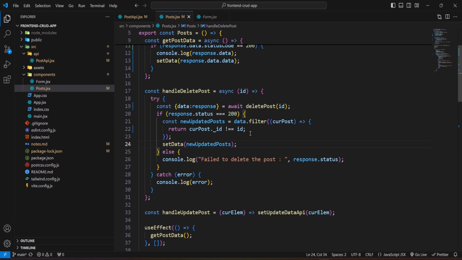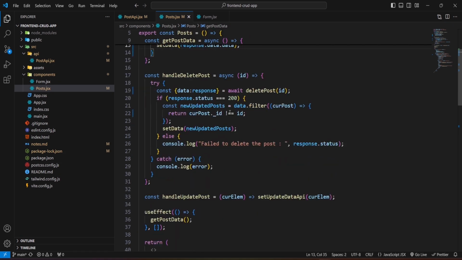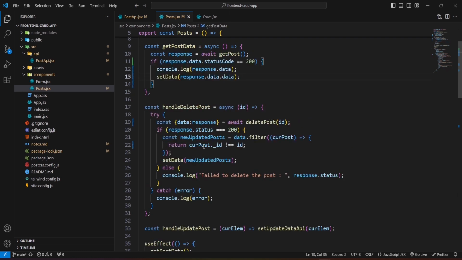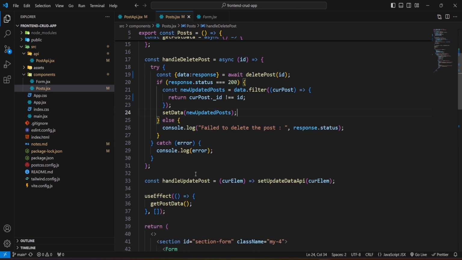Delete: because we are setting directly response.data.data, no problem, but here you have to compare with the underscore id, because my current post data consists of underscore id, title and body. You can set it as the new updated post and data with the new updated post.